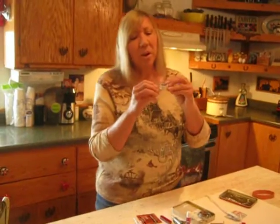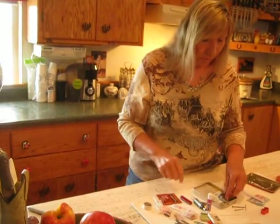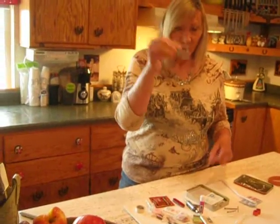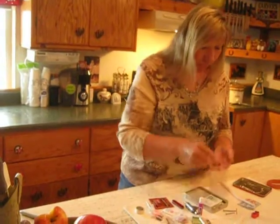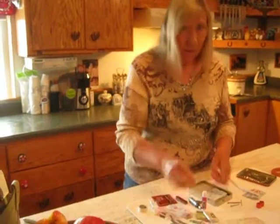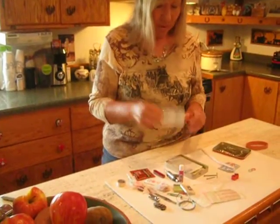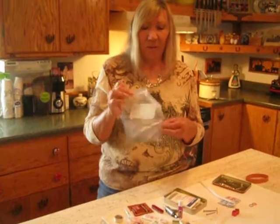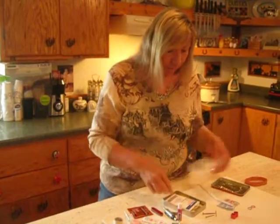This is a little product called Tender Skin. It is a tape that I use when I get cold cracks on my finger, and this is awesome. You should always have some of this with you. I've got some picture hanging wire here, quite a bit of it. Enough change to buy a soda pop if I can get to it with a machine. Some rubber bands, tie your hair back if you have long hair, guys or girls. Alcohol swabs. A plastic bag. A Ziploc.